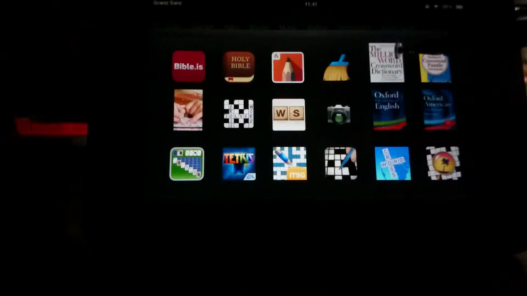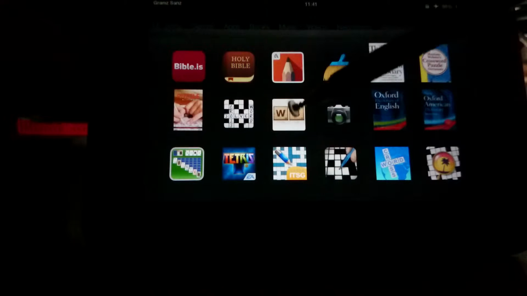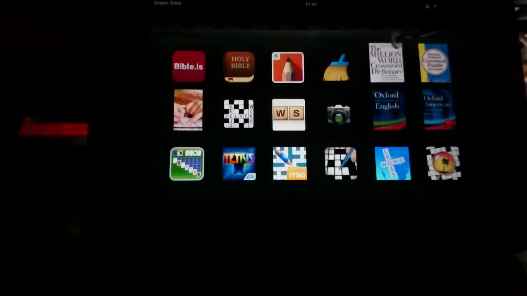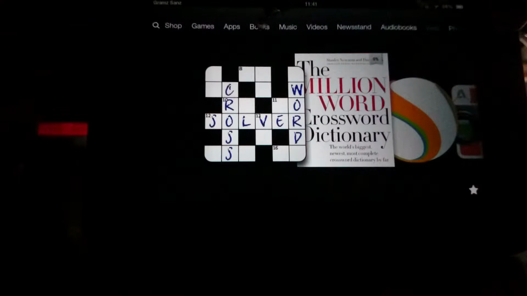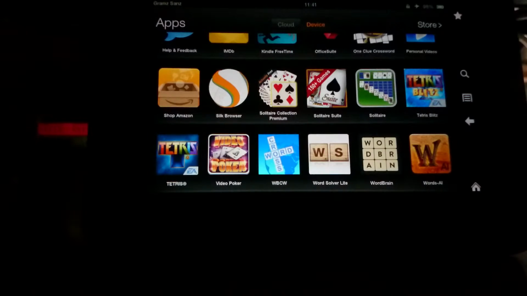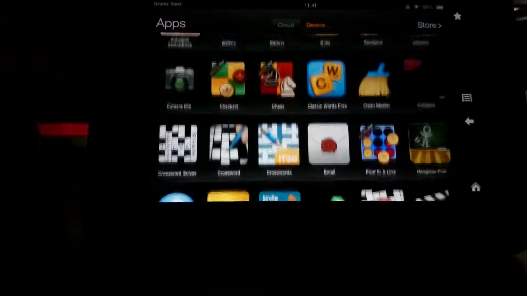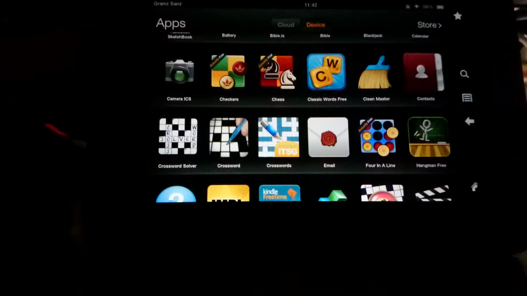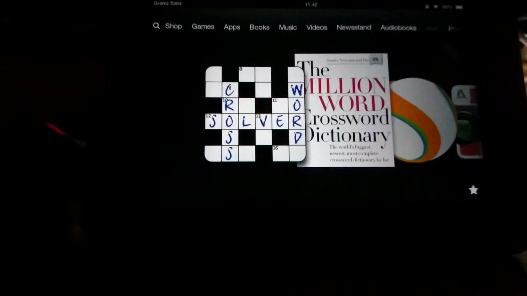And these might be in different order later on, but right now you have 3 dictionaries, your 1, 2, 3 dictionaries, and then you have your crossword solver app and your word solver app or game. Okay, the books can be found in your books tab, and the apps can be found in the apps tab. So there's Word Solver Lite, and if you scroll up from the bottom or scroll down from the top, there's Crossword Solver. Okay, so that's how you can get to those apps outside of your favorites. Word Solver Lite is actually also in games for some reason, but that's neither here nor there.